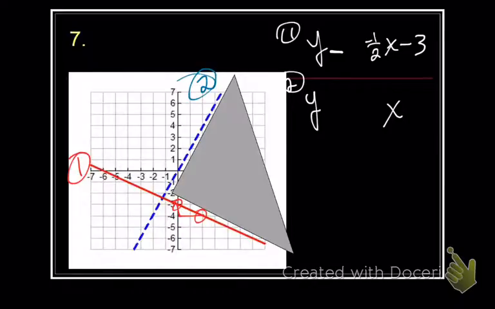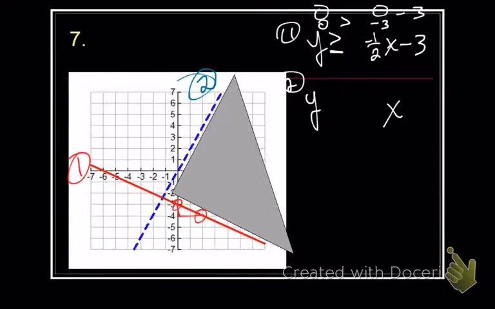Well, two ways you can look at this. You can check to see it. 0, 0 is supposed to be a solution for the red line because we're shading towards 0, 0, right? This gray part means that we're shading above, towards 0, 0 for that line. So you could plug in 0, 0 and see which way this is supposed to go to make 0, 0 true. So 0 compared to 0 minus 3. We get 0 here and -3 here. And the inequality sign that makes this true is greater than. So it's going to be y is greater than or equal to -1/2 x minus 3.